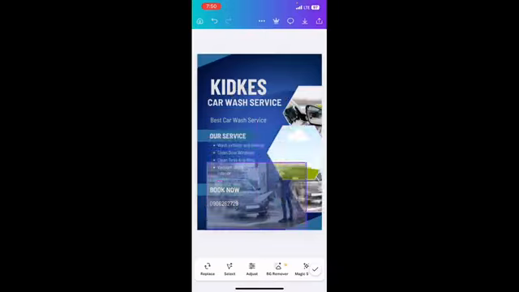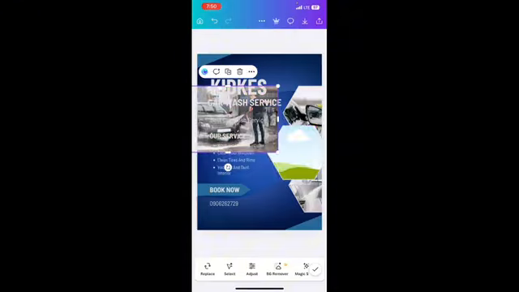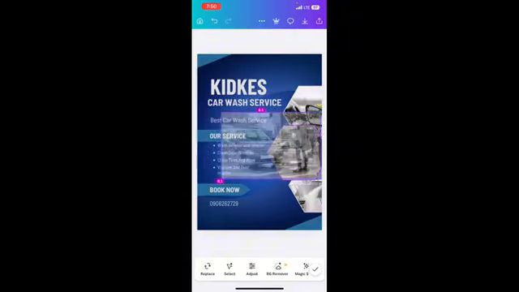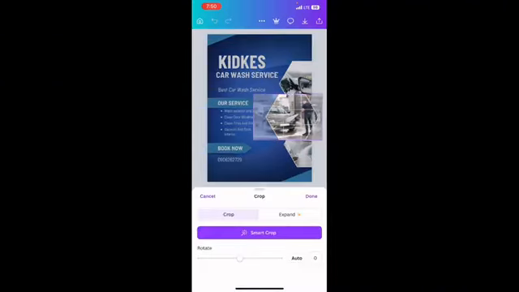Now, as you guys can see, it just added just normally on the flyer itself. For us to actually put it in the template area, all you have to do is to drag it and drop it inside. So automatically, it's going to be added. Now, in case you don't like the positioning of the picture, just click on it, just double click like this, and then you can drag it. And now we have the man showing.